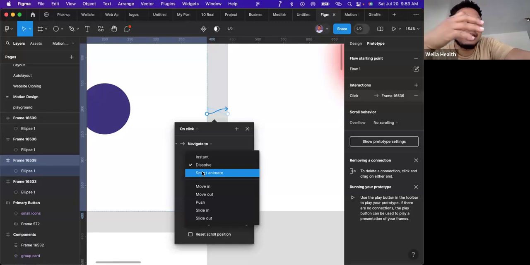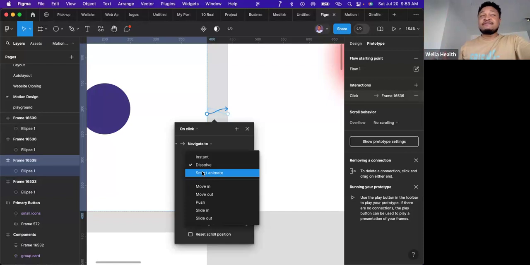Or even using a move in or move out or whatnot. Move in, move out, I prefer using that when I'm dealing with apps like mobile apps. It gives the user an idea of how to swipe when they want to go back to where they were coming from. So if for instance the page moves in from right to left, the user now understands that if they want to go back to the page they were on before, they can swipe from left to right. So that's how to use smart animation and motion.